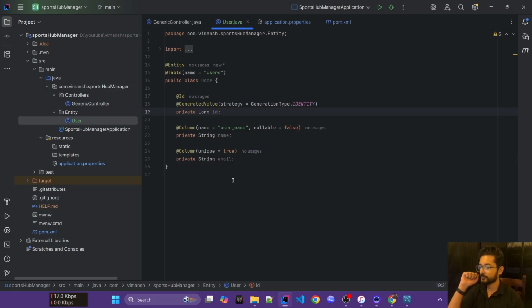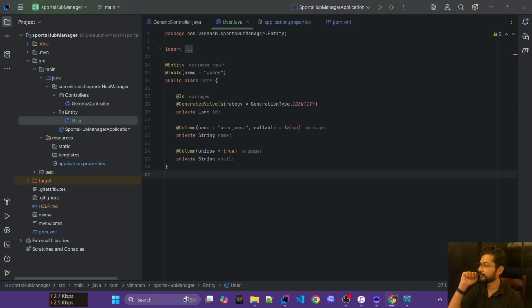Now comes the most important part in entity mappings: the introduction to relationships between entities. In real world applications, we don't have just one table, we have multiple tables, and those tables have relationships between them. For example, here we have one user table, and a user can have multiple orders.